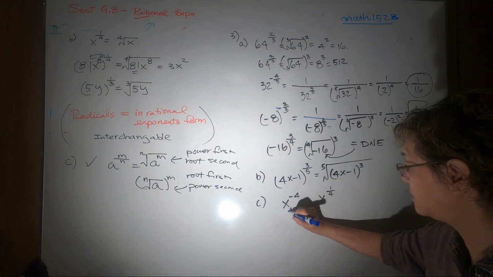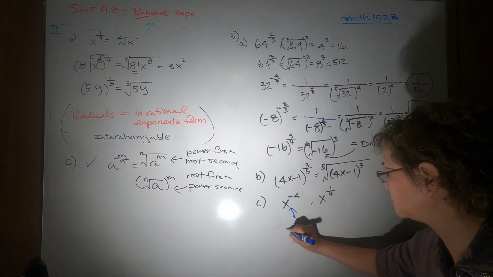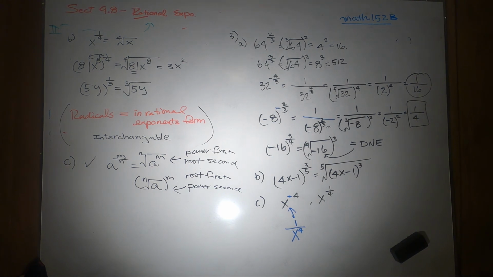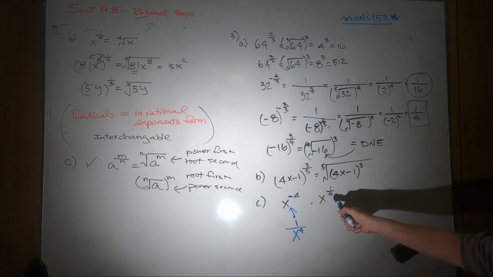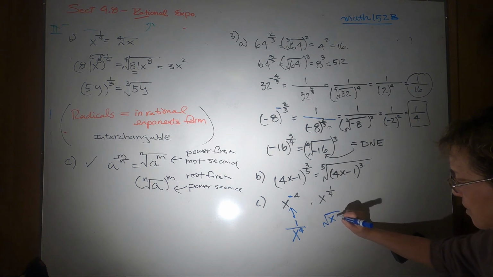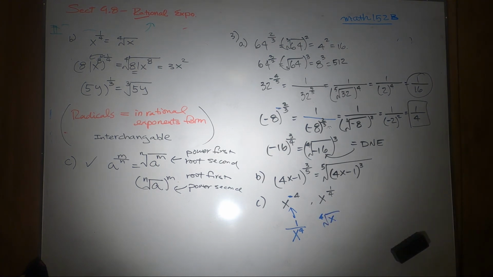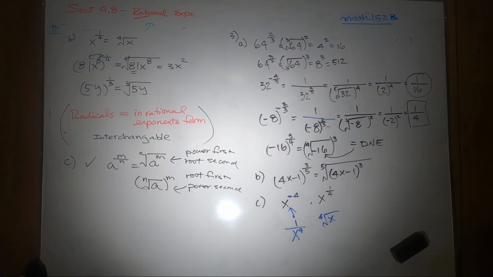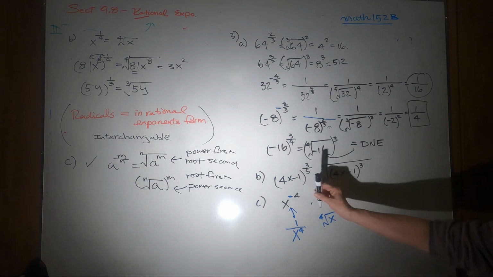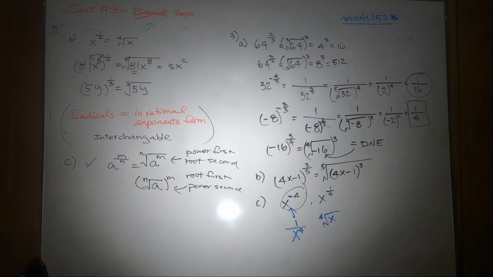Then for this one, that would be what? Negative means what? Reciprocal. It's 1 over x to the 4th power, right? And this one actually is x what? Power and the radical. So that's what? x to the 1 power, take the 4th root. They are totally different things. But somehow you will mingle the concepts of negative and 1/4, reciprocal. You don't do the reciprocal for the power. It's the whole thing, the whole base together.